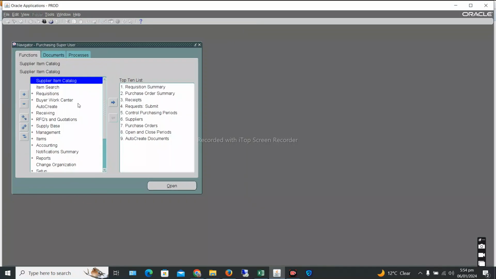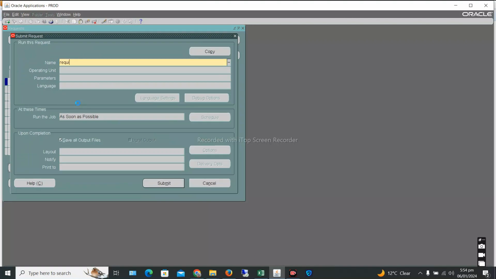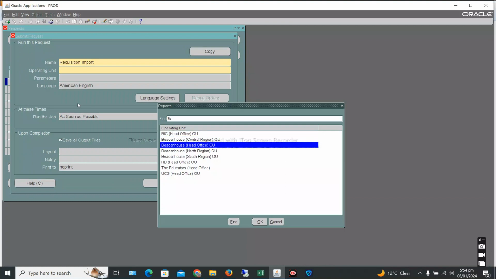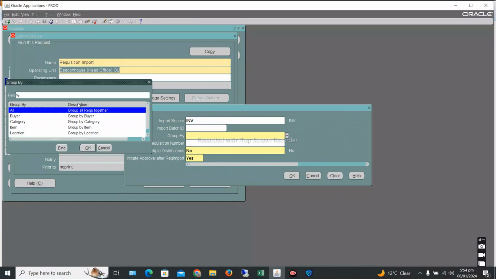Now we'll run the requisition import to check whether it was created. Sometimes we also get confused about the source inventory at item levels.